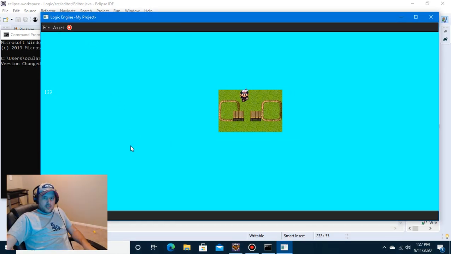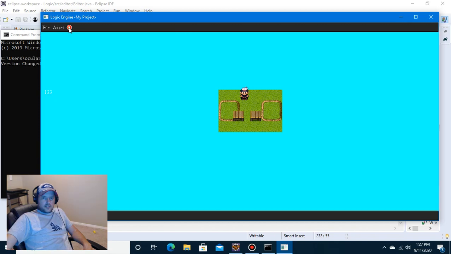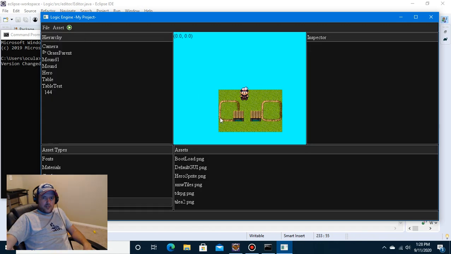Should work just fine. Yep, everything is running good. Oh, I didn't change the textures either. This has the old textures. See, as you can tell, the alpha gets all screwed up. But whatever, we already discussed that.